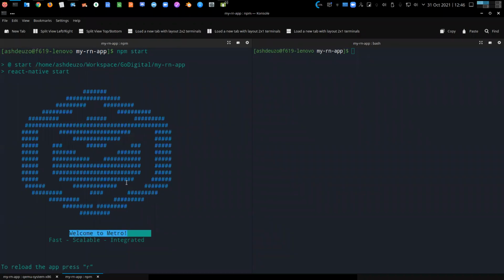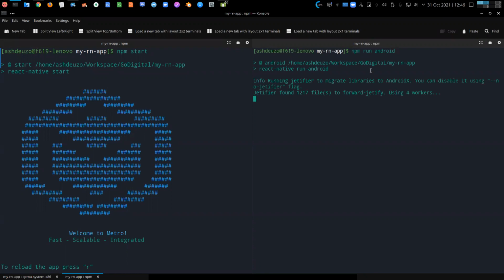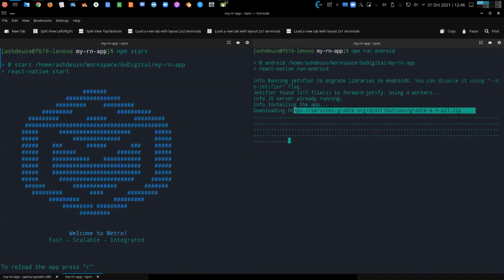So we started our Metro server. Like it says, welcome to Metro. Now that Metro is running, we will run npm run android, and you'll see that we'll start building our Android application natively. As you can see, it's downloading Gradle here. You see how npm and Node are there to build JavaScript files?